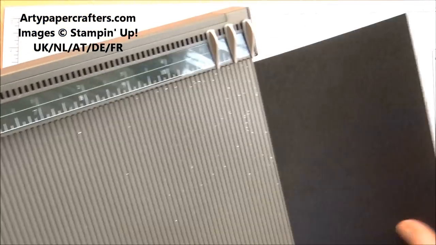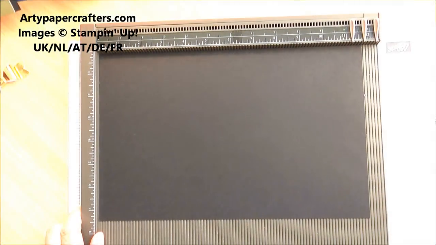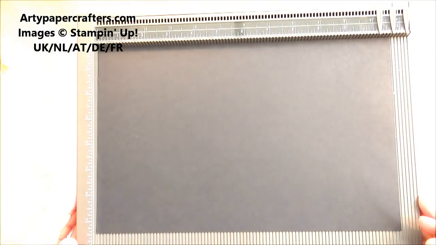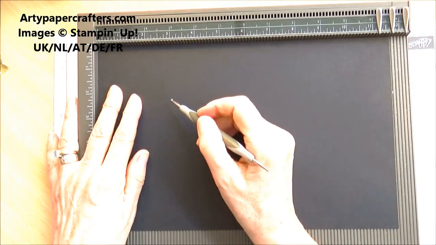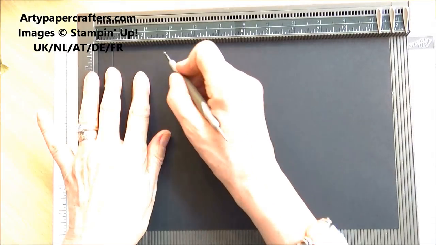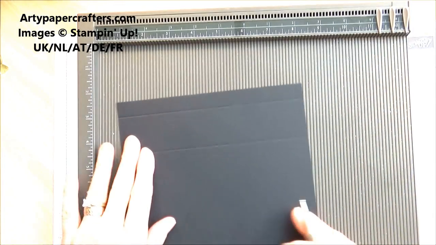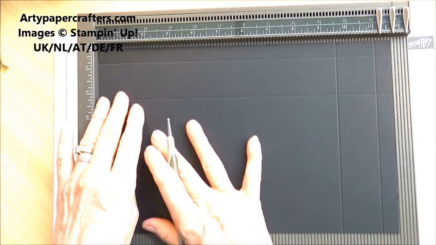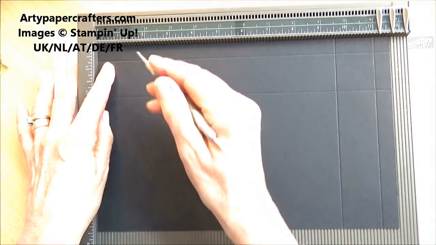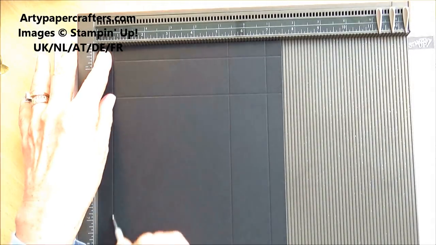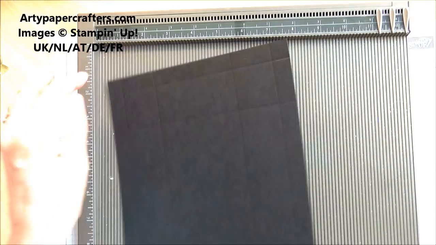So let's bring in the scoreboard. This is the base and we are scoring it on all four sides at 5/8 of an inch and 2 and 1/8 inches. So that couldn't be easier. 5/8 by 2 and 1/8, and in centimeters that is 2 and 5.5.